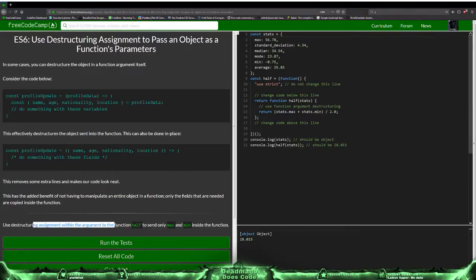Use destructuring assignment with the argument to the function half to send only max and min inside the function. Should be object is an object. Should be 28015 is 28015. Let's do it.